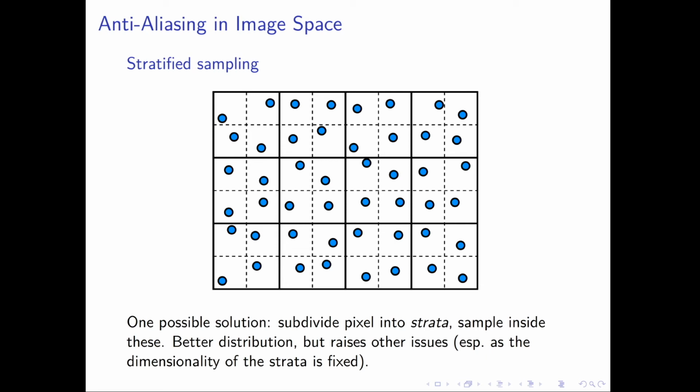Another issue actually has to do with higher dimensions. Those stratification patterns only work for a fixed number of dimensions. As a matter of fact, we will later talk about ray tracing, and this is a whole family of algorithms, and one member of this family is the path tracing algorithm, which is one of the most widely used algorithms to compute global illumination and photorealistic imagery. There you compute integrals over functions that have a potentially infinite number of dimensions. Stratification is just not very well suited to that.